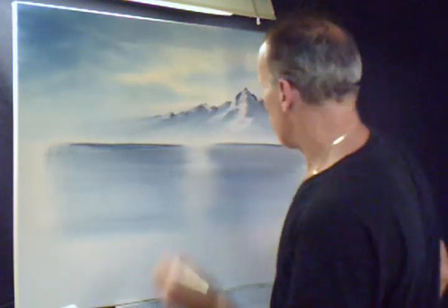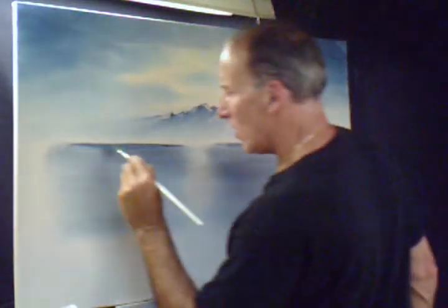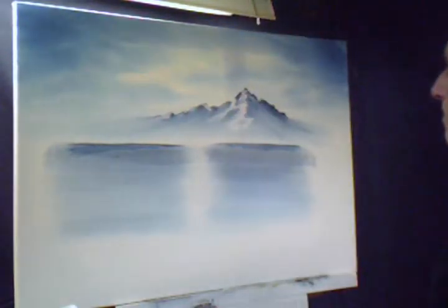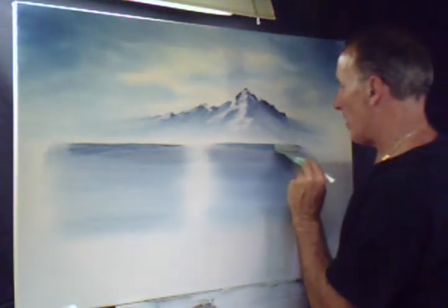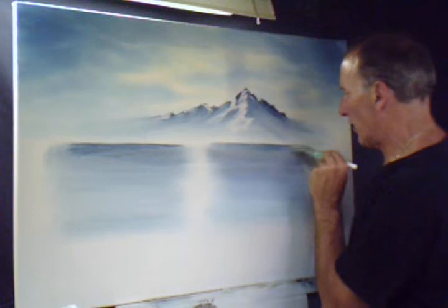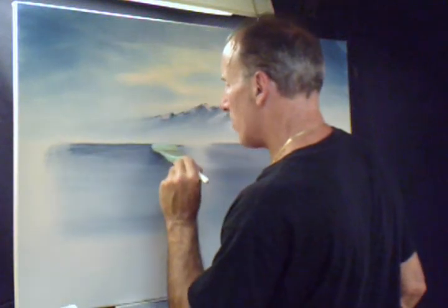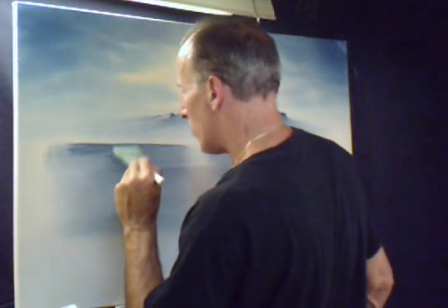I'm just taking this fan brush and blending it in. Here and there and there and here. Just kind of like that. Now I'm going to take the blender brush and pull down from there. Pull down for that edge. I want that edge to be a little misty back there. By pulling it down, you get a little bit of a reflection of water. The water reflection that you're looking for. Just like that.